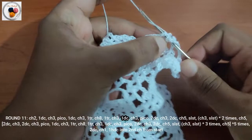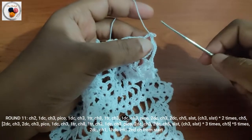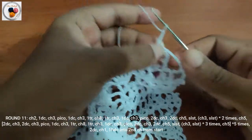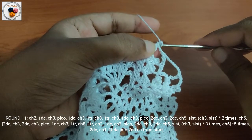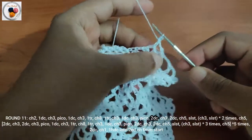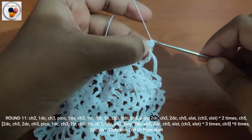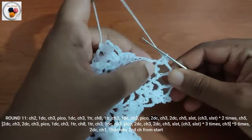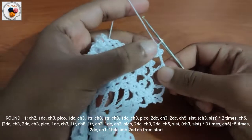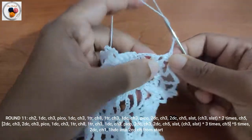Work 1 double crochet, chain 3 and make a picot. Two double crochets into the same space, chain 3 and make another 2 double crochets into the same chain 3 space.